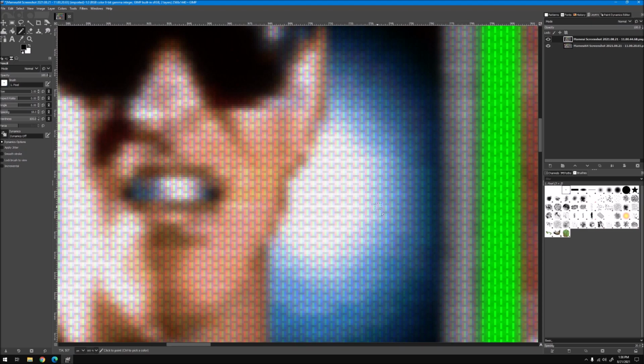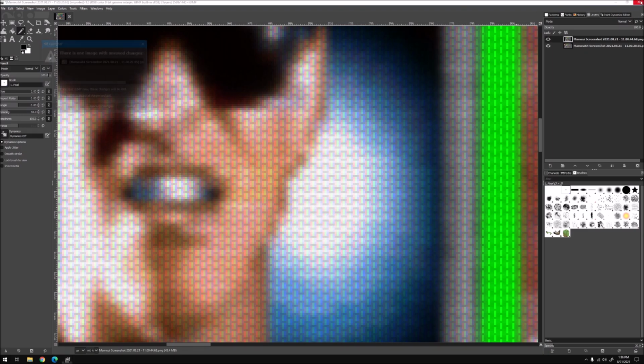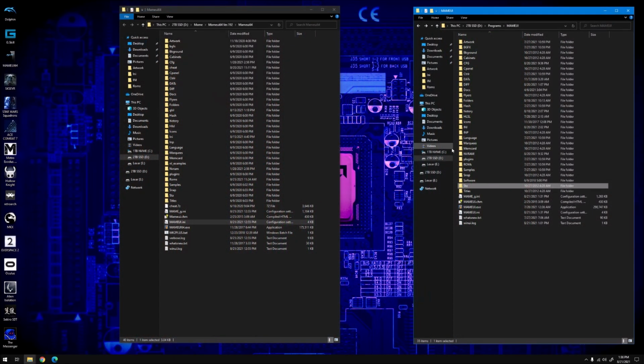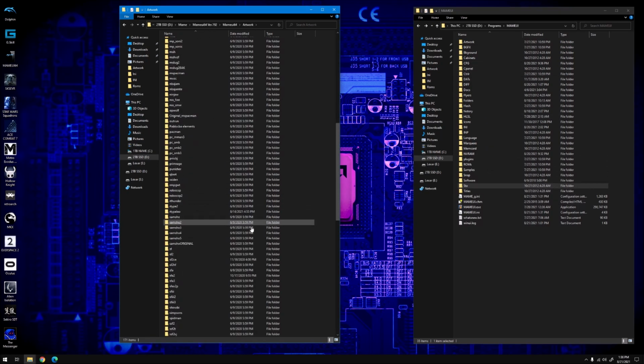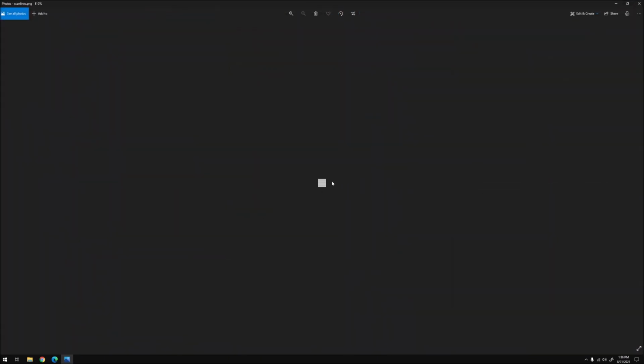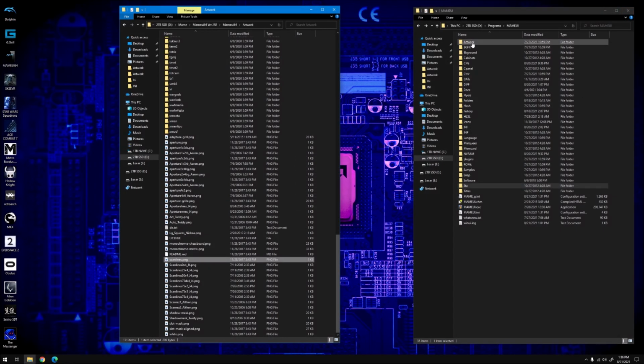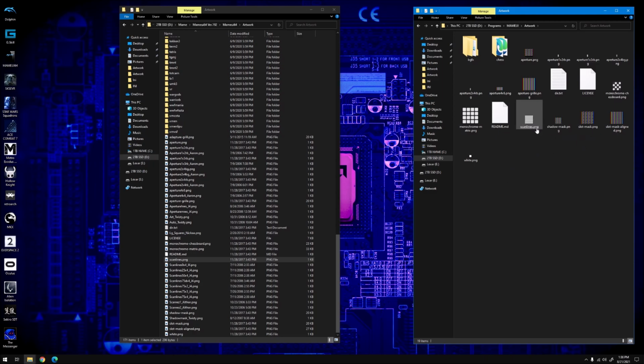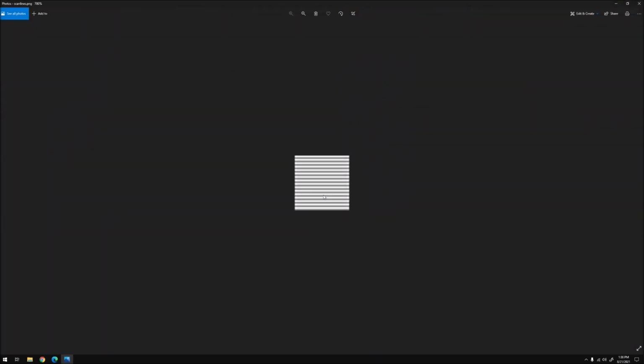So it's an improvement, and it's like, well, how'd they do that? It's like they put the shadow mask on top of the scan lines instead of the scan lines on top of the shadow mask. So I'm going to close this out and I'll show you what I mean. In both of them, if you go into artwork and you go down to scanlines.png and you zoom in, it's just this. It's the same thing in the new version. So okay, here's in the new version, scanlines.png. Same thing. They didn't change that.